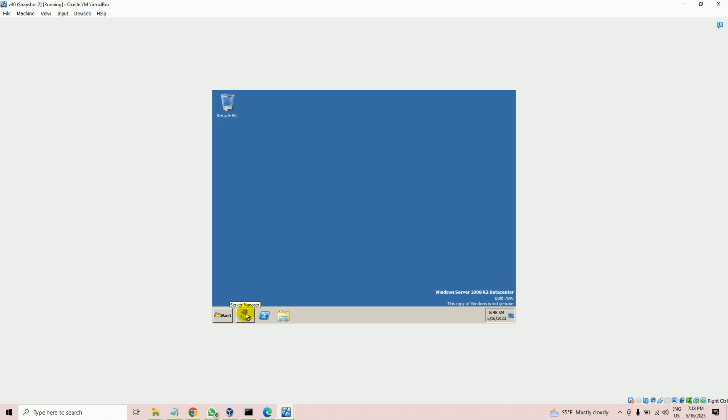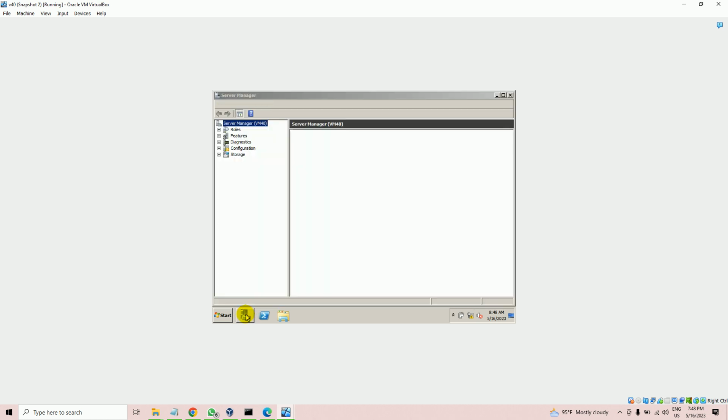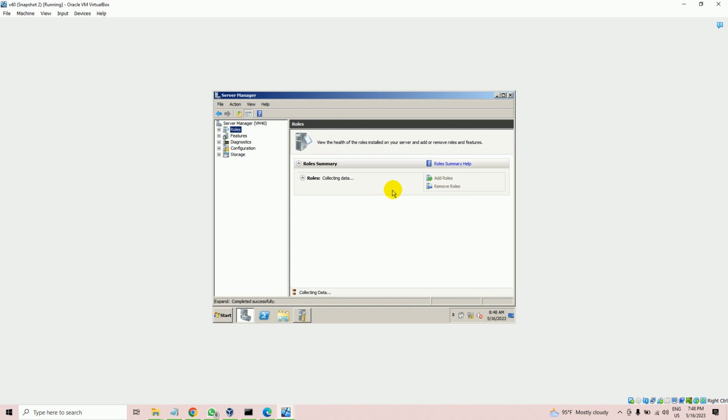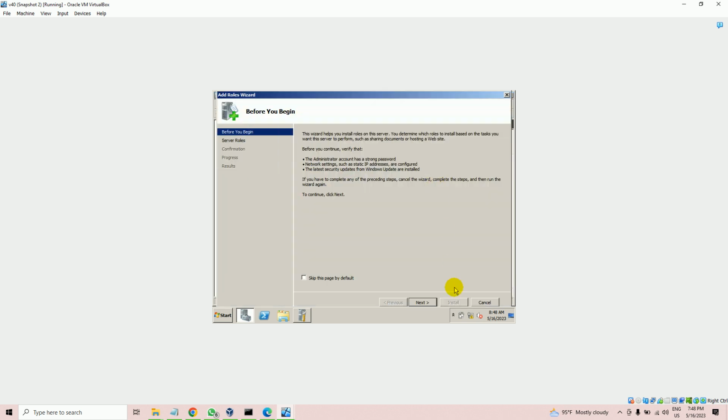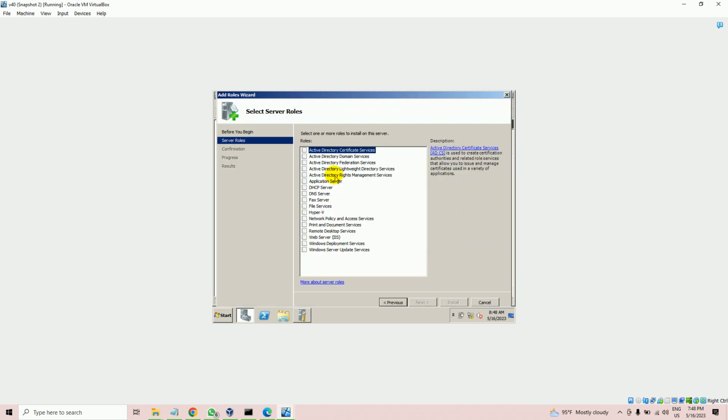Now we have to configure the VPN server. So go to the server manager. After going to the server manager, go to roles, add roles, next.